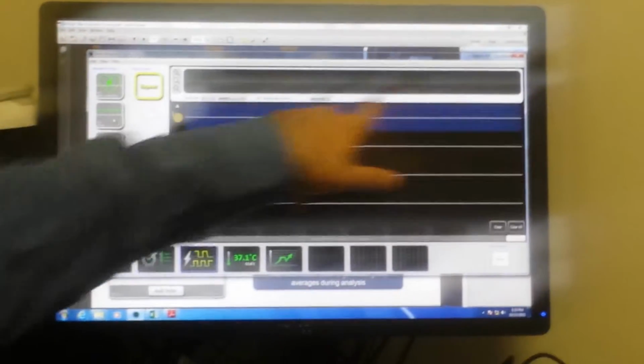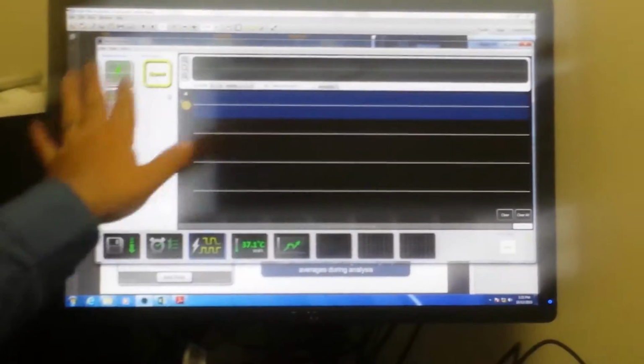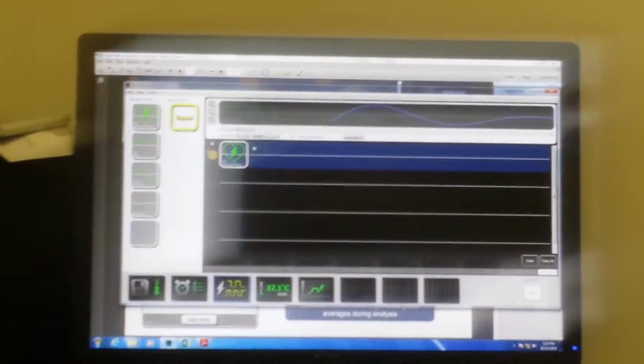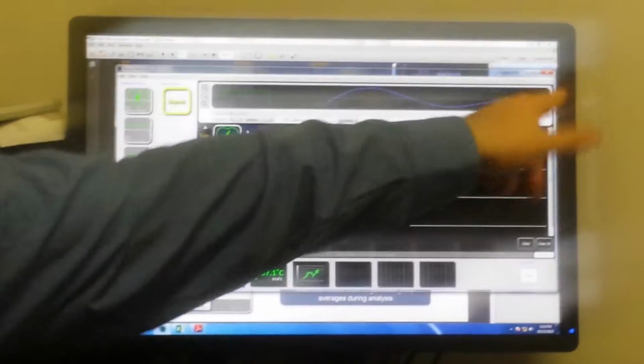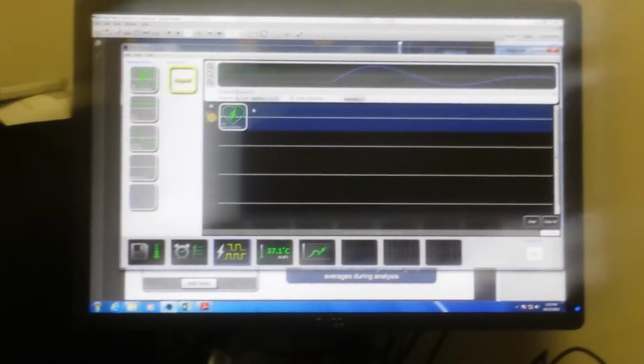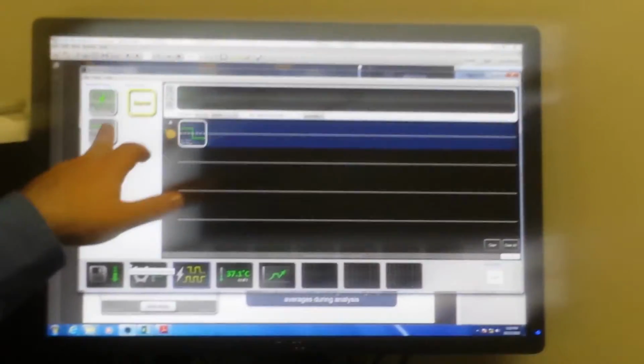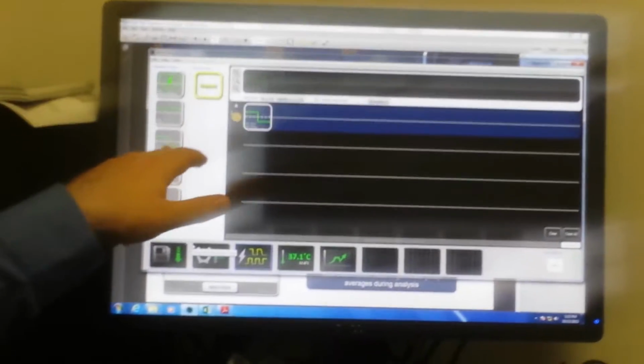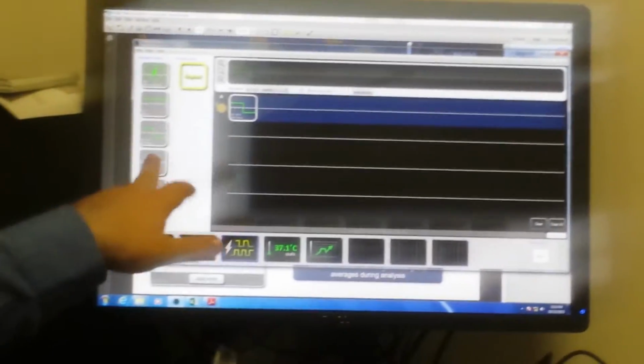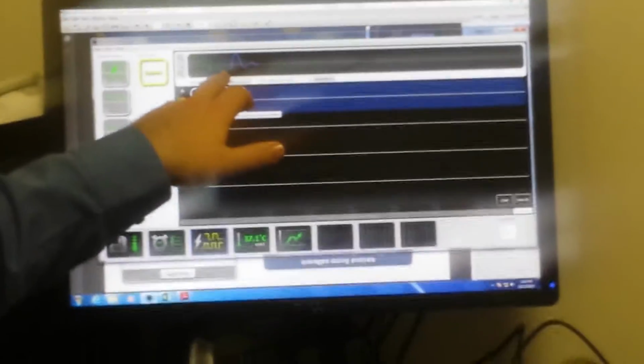But so this is where you build your stimulation train, and it's a drag and drop with the components over here. For cardiac, it's the heart, and you're done. It's got a biphasic pulse with an artifact eliminator designed for cardiac. We'll delete. For neurons, you've got a monophasic pulse, biphasic pulse, a waiting period, and an artifact eliminator. So we'll drag that over. So now we have a biphasic pulse with an artifact eliminator.